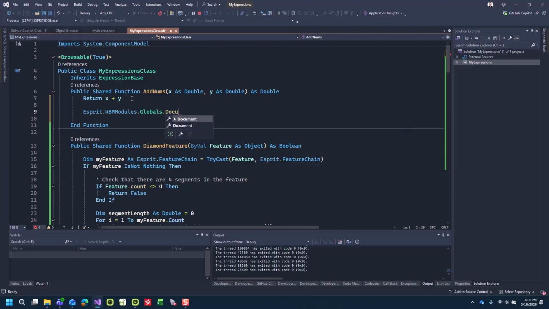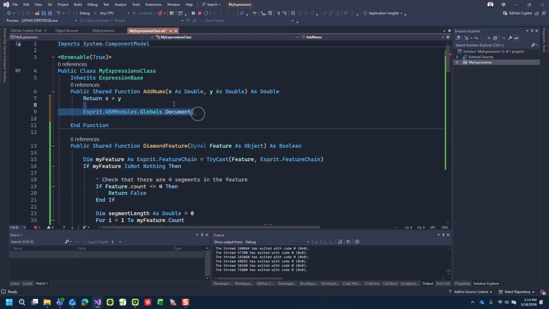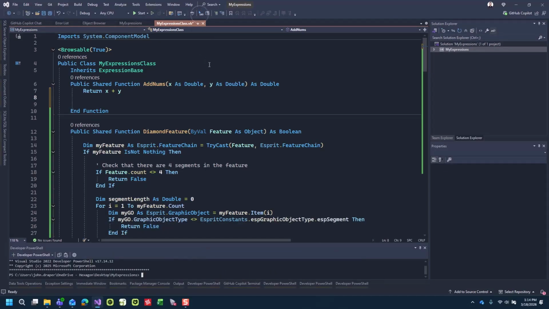Something that's useful is globals. This will give you access to the document or to the current ESPRIT application. So if you, for instance, wanted to get the document file name, or if you wanted to search for tools through tools assemblies or anything else within the current ESPRIT file that you're working with, features or tools, fixturing, everything that's associated to the file, you can navigate it through the document class. And so this is a very useful methodology for reading through that information. And so that's basically it.